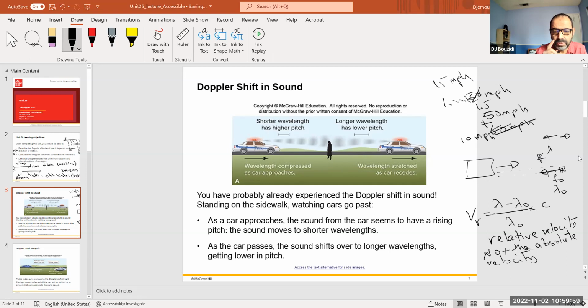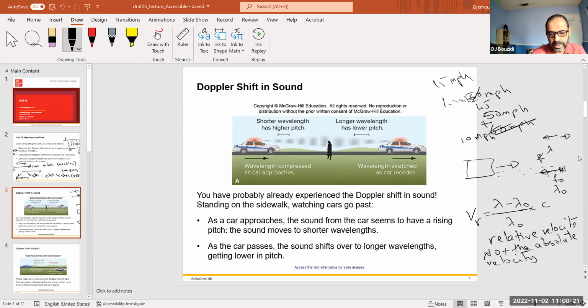It doesn't measure the absolute value. It doesn't measure the speed with respect to the road. It measures the speed with respect to the radar gun. But if he's standing still, for example, with the radar gun on the side of the road, then in that case, the relative speed is the actual speed with respect to the ground, because his speed with respect to the ground is 0.